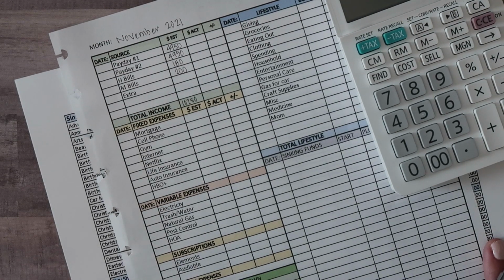So my husband and I have been debt-free other than our mortgage since, I think it was kind of officially 2019. And I did have an AppleCare card that was interest-free that I bought my laptop and my computer with. So I paid that off. So we have no consumer debt, and we just recently paid cash for a car. So it's something we've worked on for so many years.